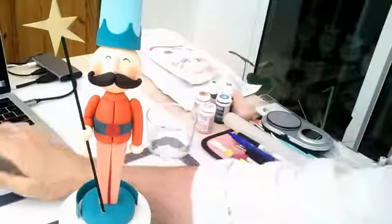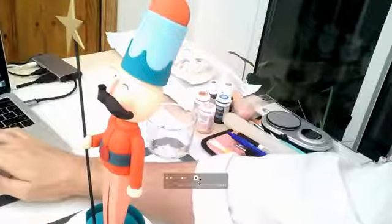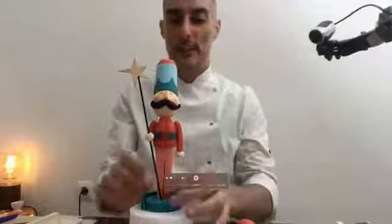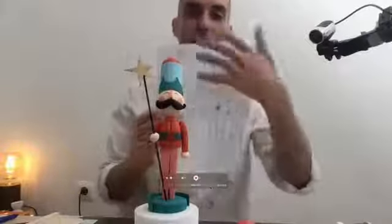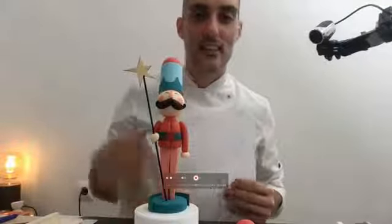Let me switch the camera, so you can see my face. Hello, everyone. So this is my figurine. So you can see from a different angle. There we go. So you can see the full figurine standing here. Using the same template, this is for the toy soldier. You can change it a little bit and create your own figurines.